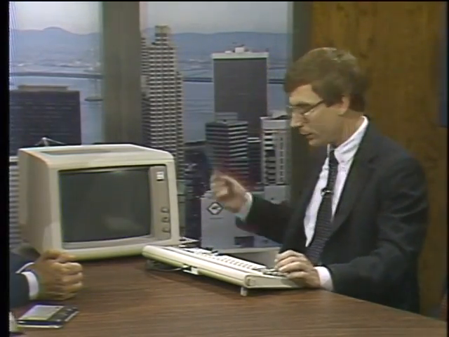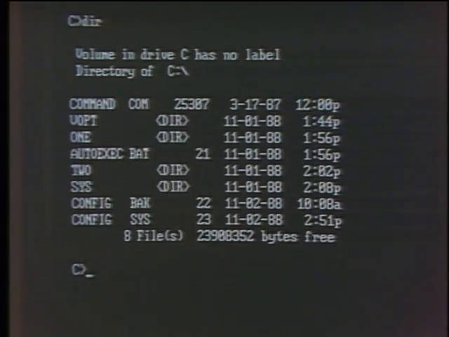We're taking the floppy out now, and we should go right to our C drive, and let's see if the data is restored. So you didn't only recover a lost file, you recovered the entire lost disk, basically. Right, and there it is. So from no C prompt, invalid drive specification, you do get the C prompt. Let's see if the data is there. And sure enough, there it is.